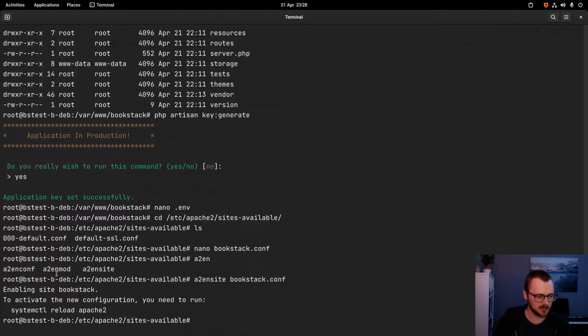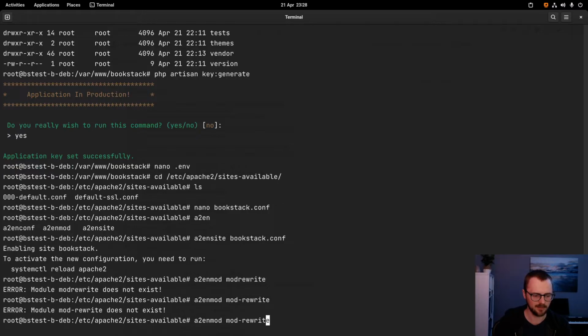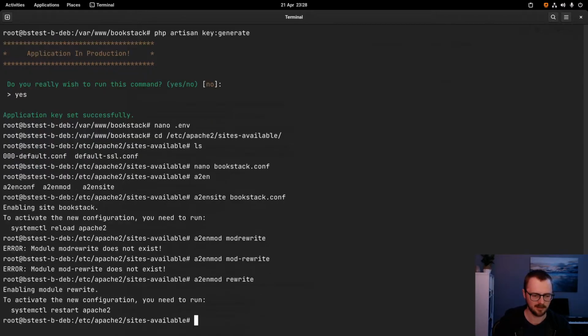But now we need to enable some modules. So a2enmod rewrite is one of the first ones. That doesn't exist. Okay, let's try that. Nope. Bear with me. Is it just that? Cool. So the command was a2enmod rewrite. That just allows us to do some URL rewriting.